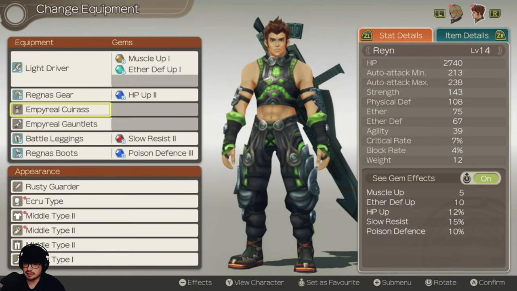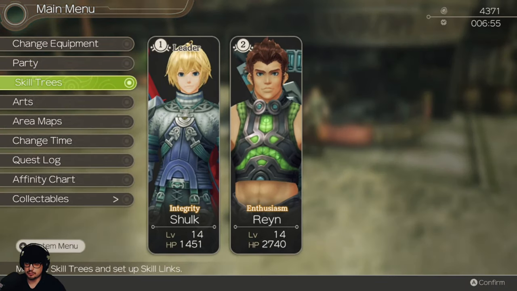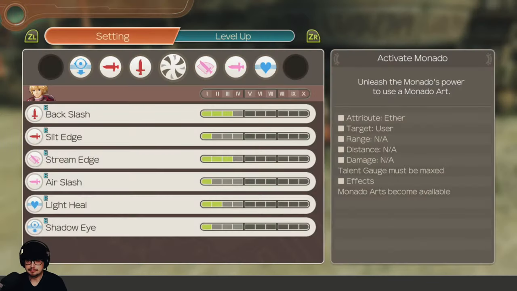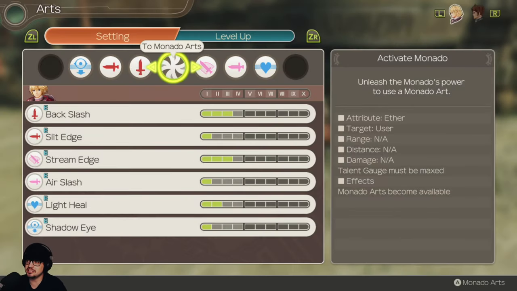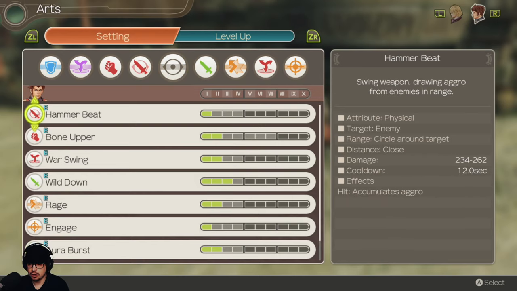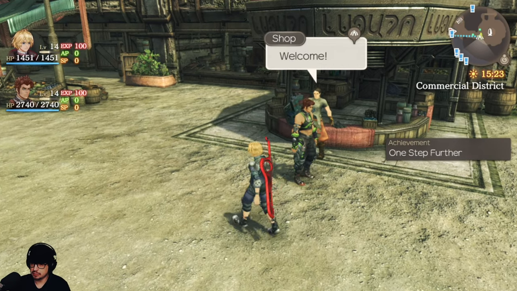And then I did get that item, which I'm not sure how to use for my skill tree. No, sorry, not skill tree. Arts. New art manuals have allowed you to attain a new level. Oh, you have to buy it to get to the next level. Okay, I understand now. Oh, that's how that works. Oh, wait, that's really important then. Oh, that's what I should be spending my money on. Because as I level up and spend it, I can go into the next level for those. Oh, that's really important. Okay, cool. Good to know, man. Really good to know.